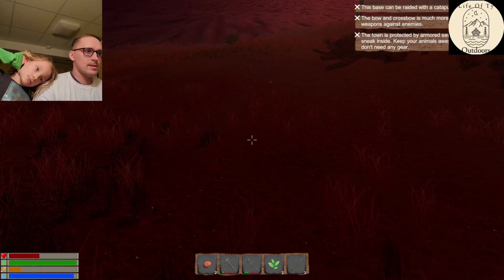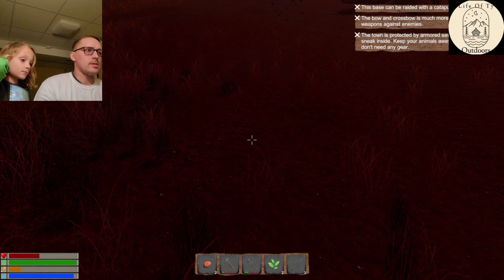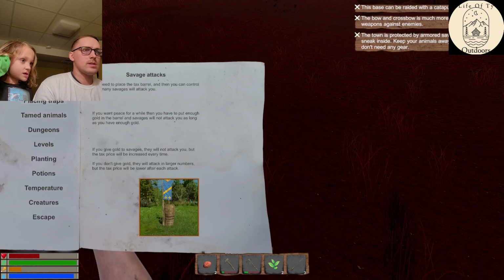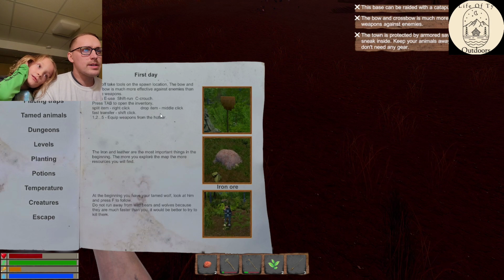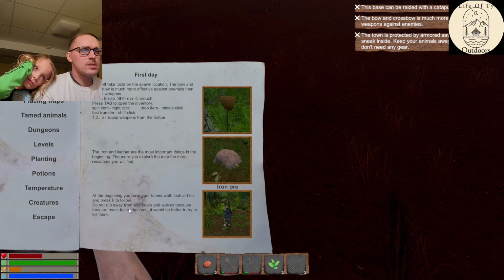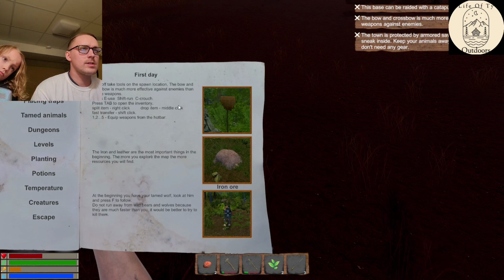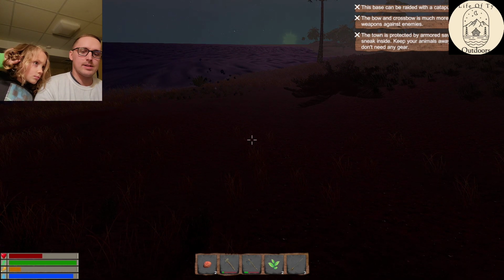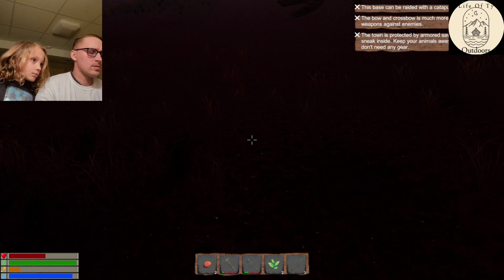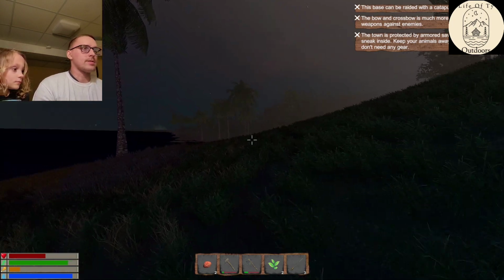Come on. I wish I could just... Alright, hold on. Let's see if we can... It's getting dark. Alright. Potions, temperature, creatures. Alright, drop item. Well... tablet, open the inventory. Drop item. Fast transfer. Okay, wait. So what happens if I... Oh, great. It's dark. Okay, so... Okay, I'm middle clicking. Nothing. Alright, this is rough.